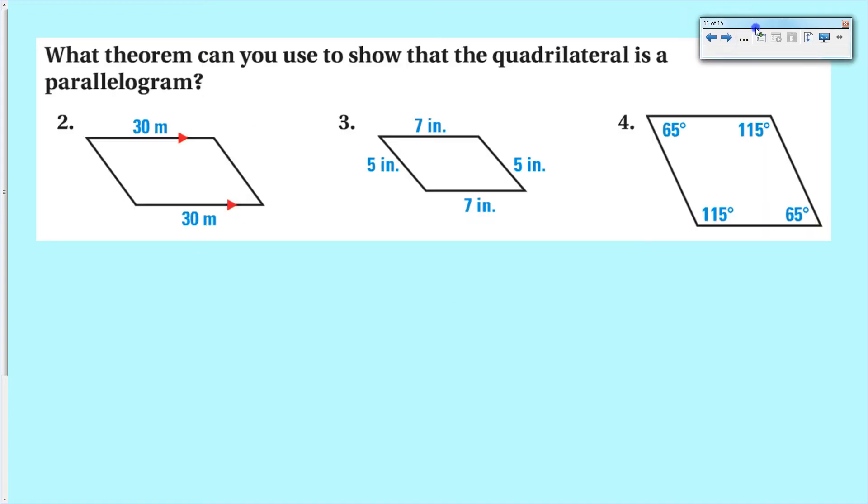The second three examples, the second set of examples that I have for you today is just simply here are a set of quadrilaterals. There is enough information on each one of those to tell that they are a parallelogram. Please tell me which theorem tells you that each of these is a parallelogram. Please pause the video and see if you can reference each theorem.